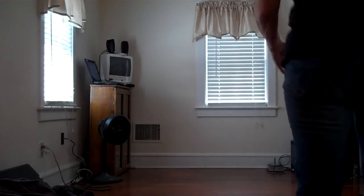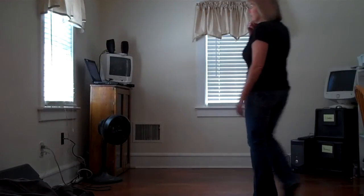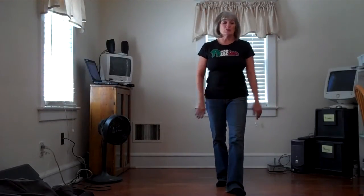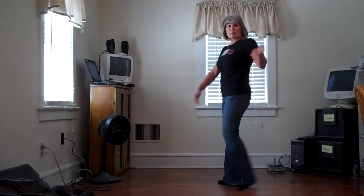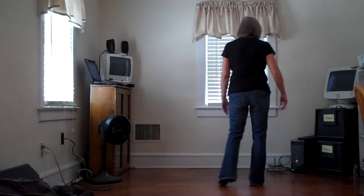This dance is called Flyin Eights, E-I-G-H-T-S. It actually has 2.5 verses of 8, so it's a pretty short dance. I'm going to do it to a slow song. They do it a lot of places to faster songs, and it makes it a little bit harder, but we're going to do it as a beginner dance.